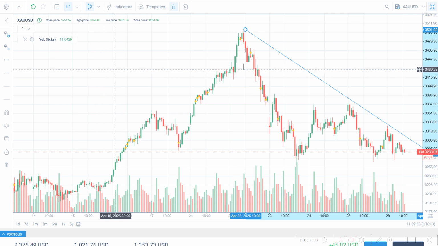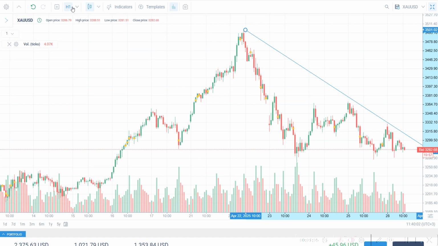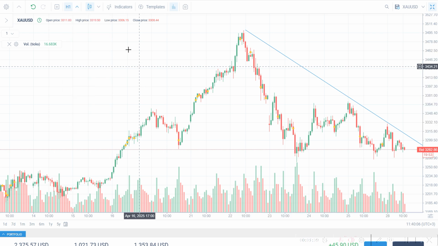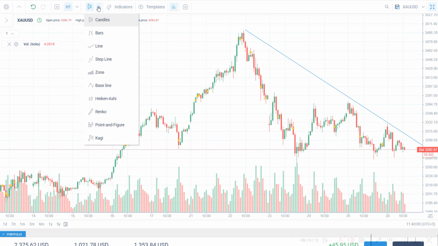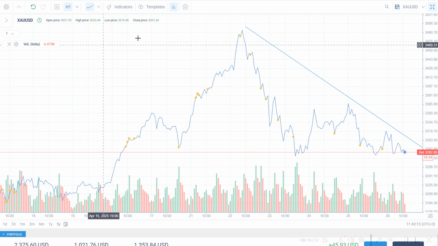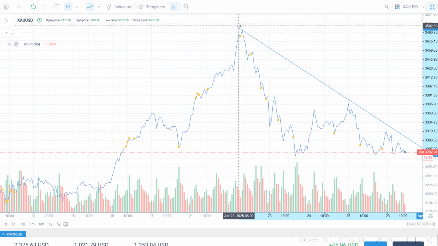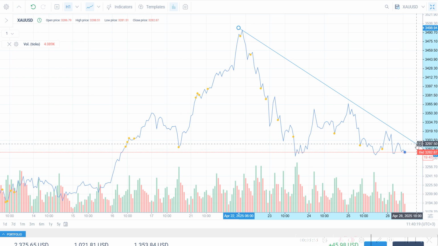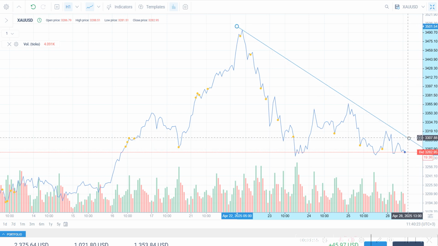It's pretty simple. Like I said, you need to pay attention to your time frame. This is where you get all your time frames. If I want to change it from candlestick to bar to line, you have so many of them. Let's click it, change it to line. You can see our line is currently showing on our chart. So this is a line chart.